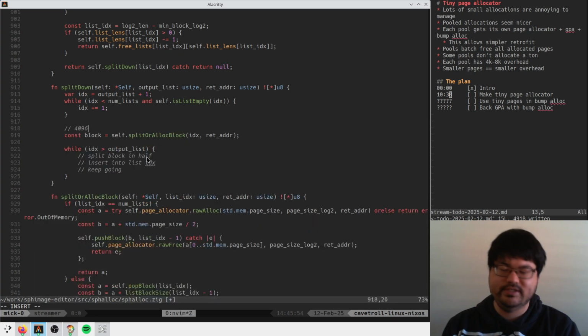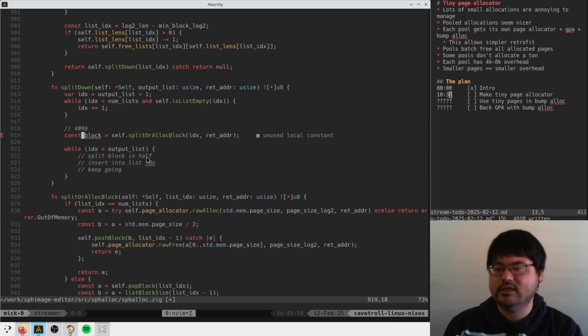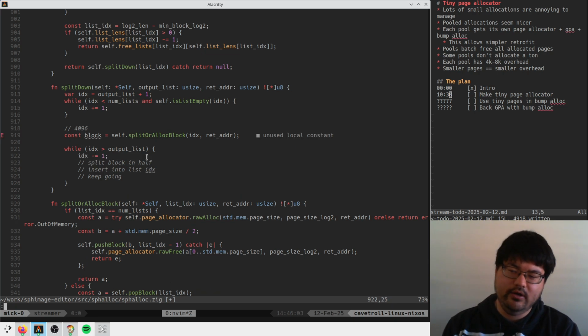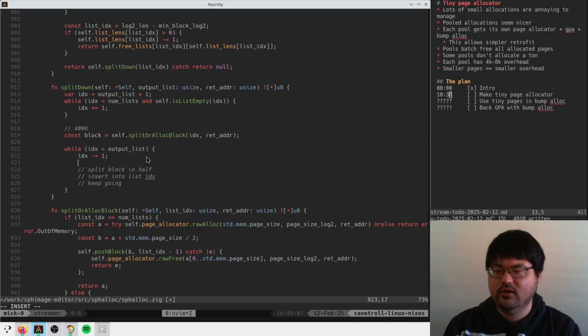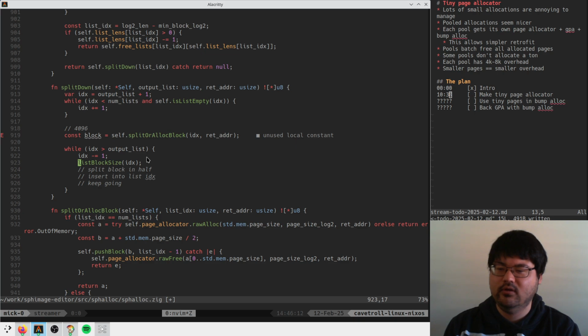Say that we're at like 4096 here. Index is still at 4096, so we probably want index minus equals 1, which means that we're now in the 2048 block, which means that we can do list block size for index.